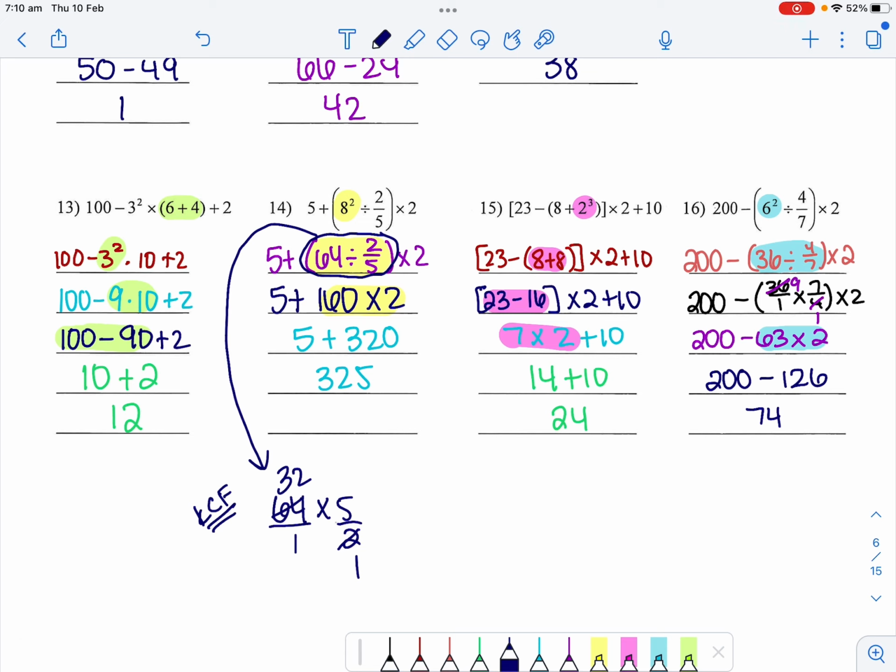On these particular problems, we're going to make you use every single line. So make sure that you're using every single line when you go through. I know on number 14, I didn't use every single line, but I wanted to show my work a little bit bigger because you can see on number 16 how it might get a little bit cramped. So I'll be okay if you don't use every single line on that particular problem.